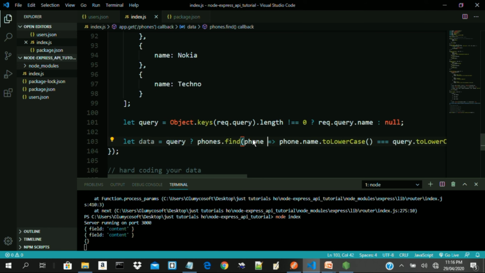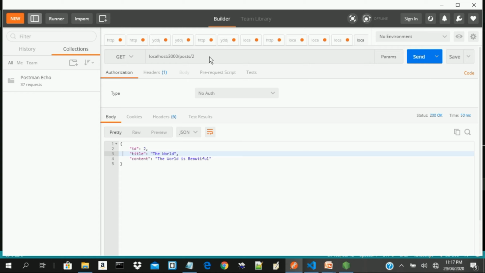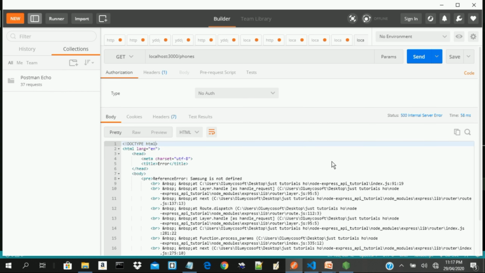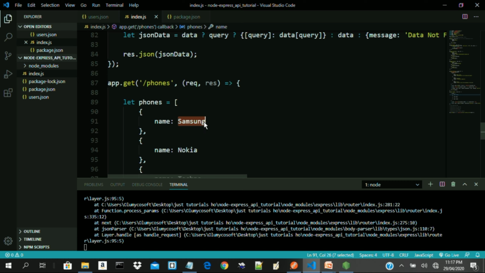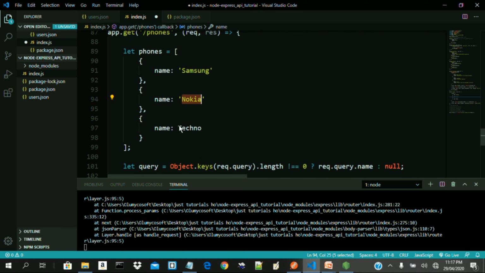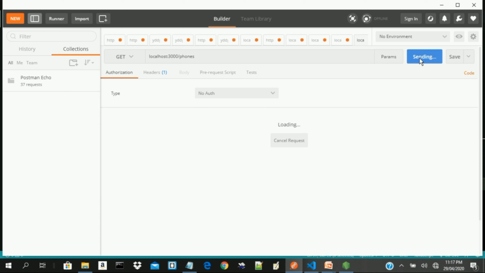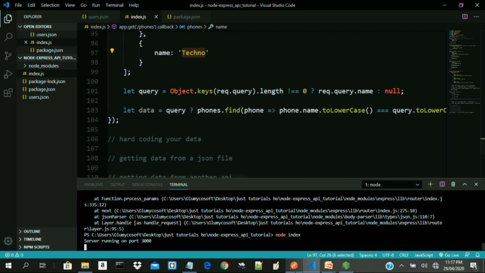So let's try out this. Call it phones. So let's try out phones. Samsung is not defined. Okay, sorry, it's supposed to be a string. Oh, we are not returning anything.